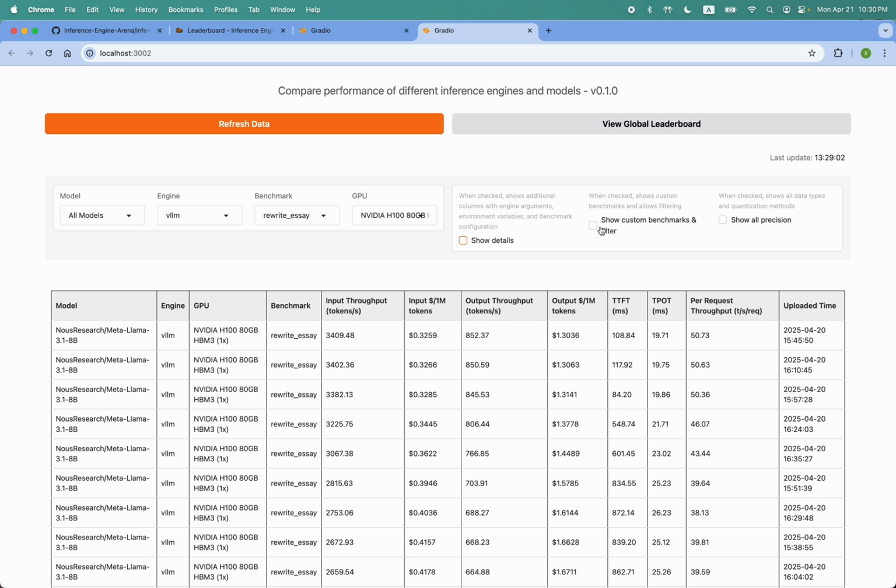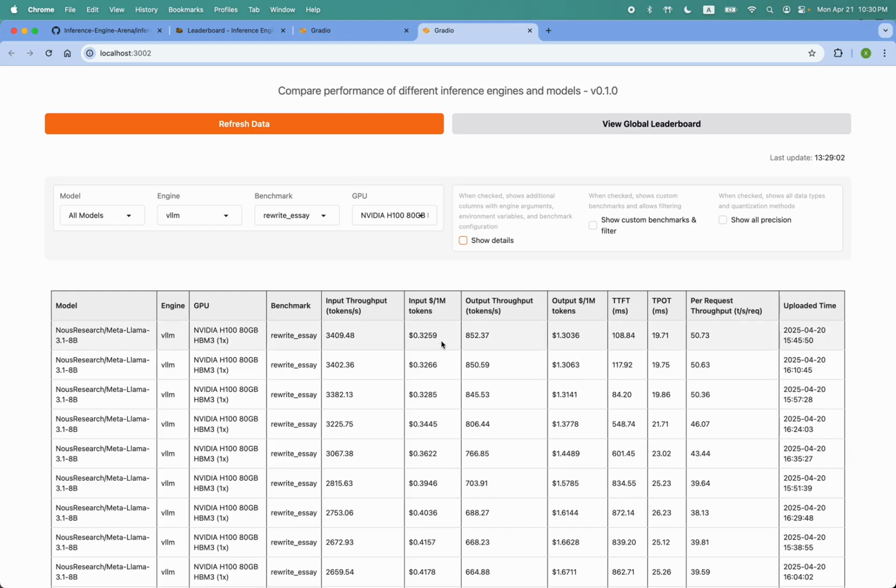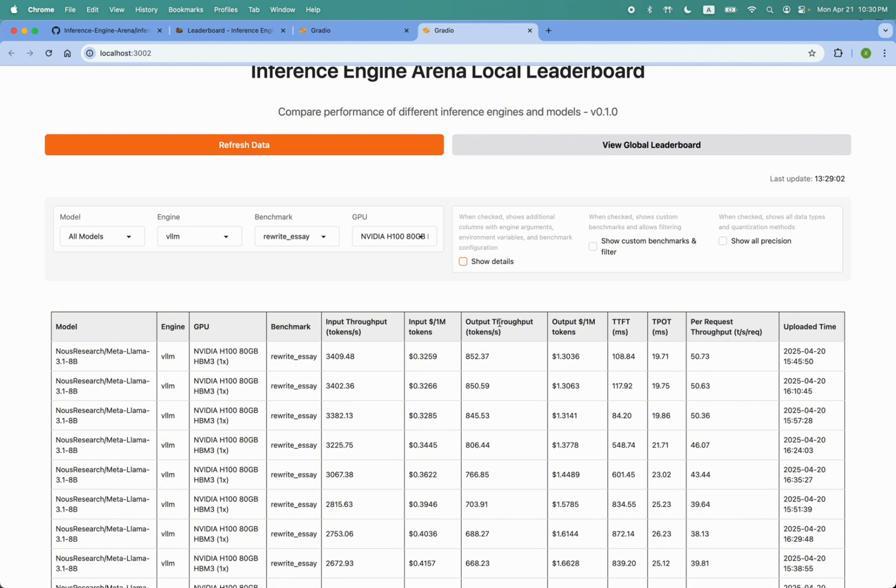The second checkbox is called show custom benchmarks. By default, we only show the non-custom benchmarks, which are defined in this folder. And you can always define more by yourself. But if you want to just experiment with some different QPS or different prefix token sizes, then probably this is a good way to present it without messing up the whole leaderboard.